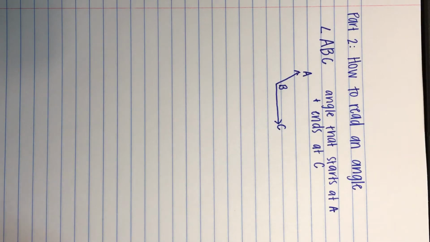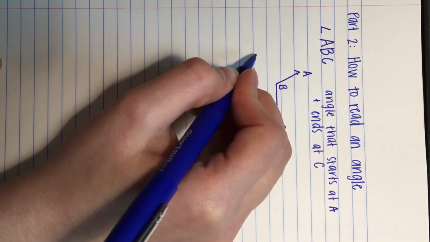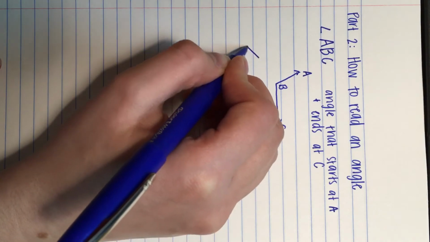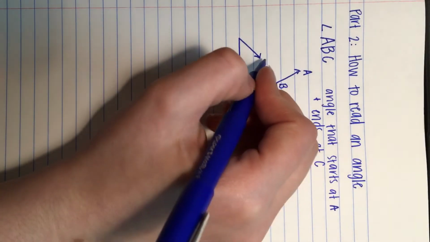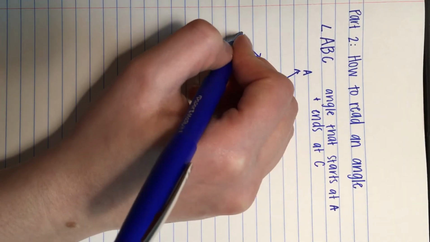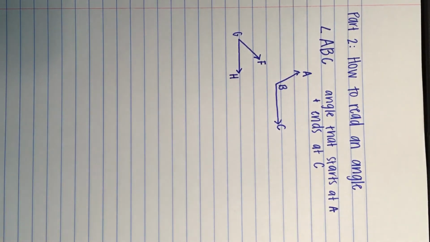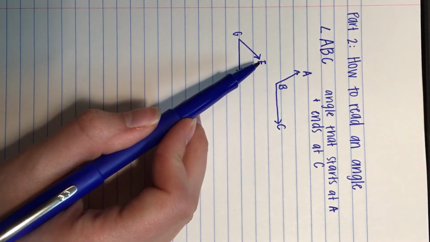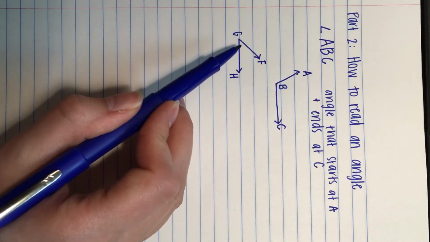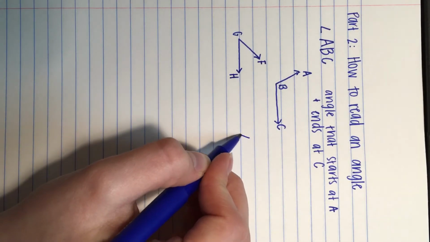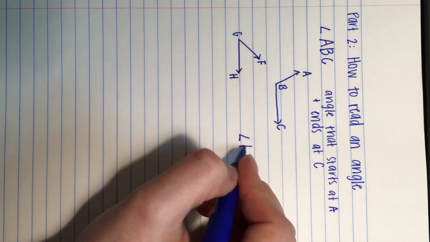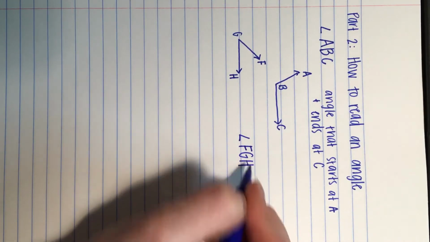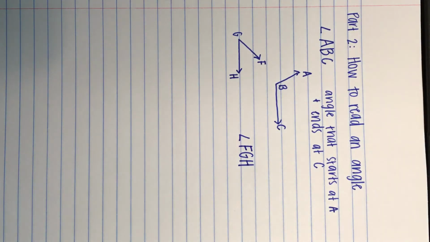All right, so kind of going the opposite way. What if I had an angle like, I'll make it acute this time, maybe something like this, where maybe I have F, G, and H. So how could I describe what's happening with this angle? Well, I start at F and I follow it down. F, G, H. I'm talking about an angle, starts at F, ends at H. So I could describe this by just saying it's angle FGH.